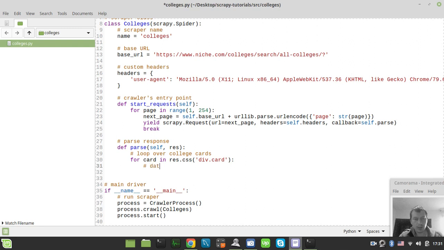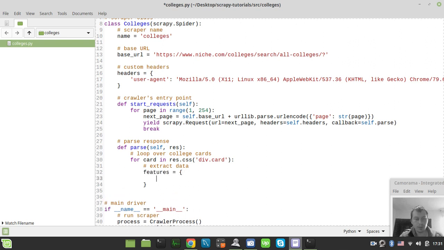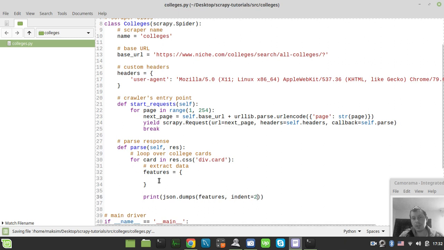And now let's define the features we're supposed to be extracting. So I say extract features, well, extract data, doesn't matter. I used to call this stuff features. So features would be equal to, and before we define those, let's print json.dumps of features, and indentation equals 2 spaces to pretty-print the JSON-like data, this Python dictionary.